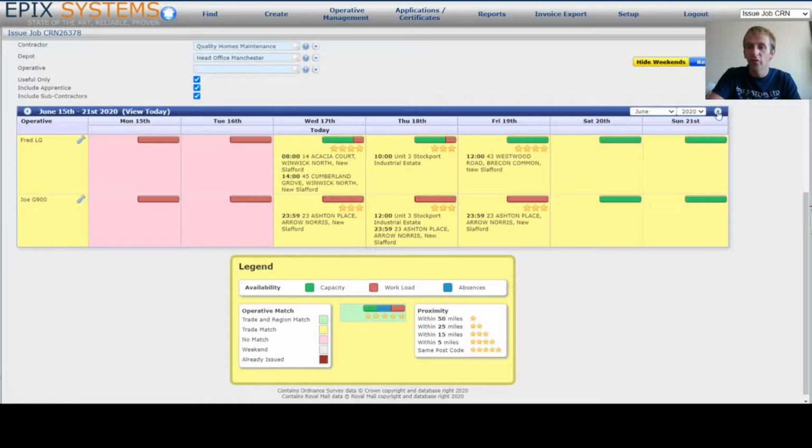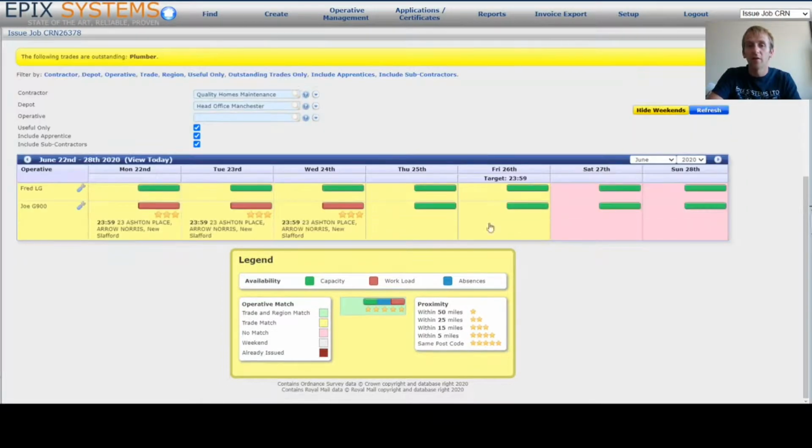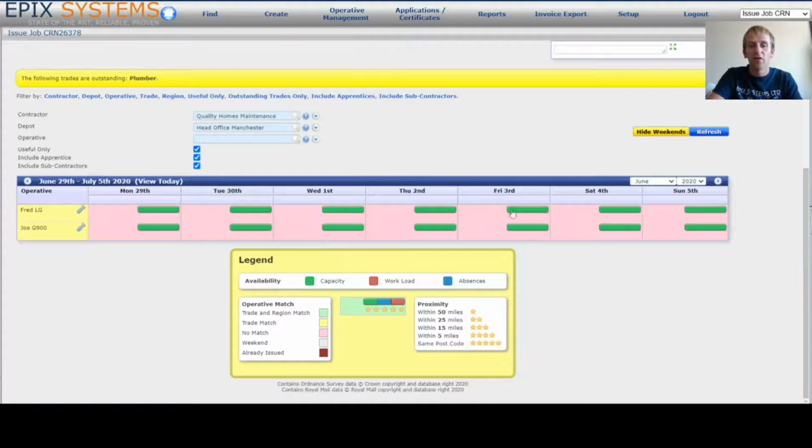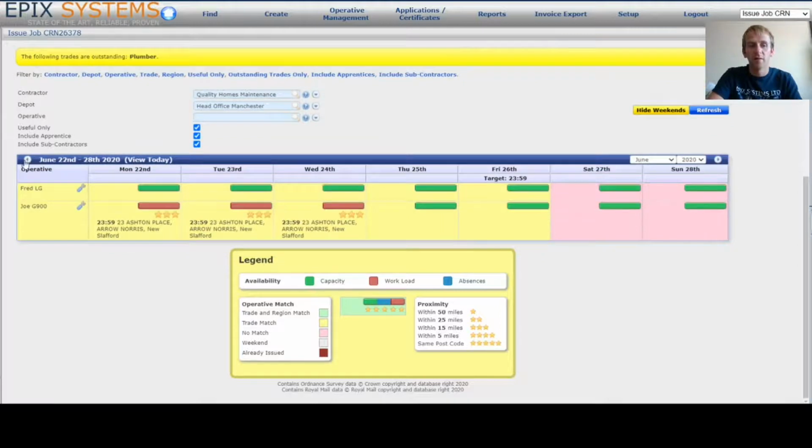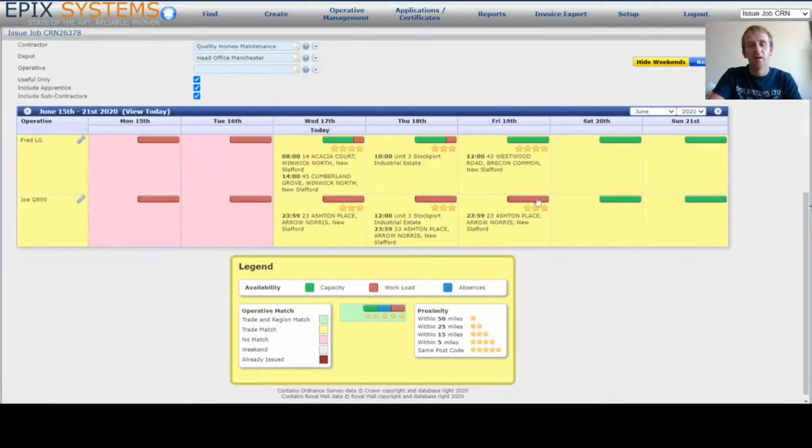If I scroll over to next week, we can see that this also falls within the trade and target date, but if I scroll to the week after, we can see now that the days have been shaded in differently, which indicates that we are outside of the target date. So returning back to the current week, we can see that this week is within, but obviously prior to today is not.